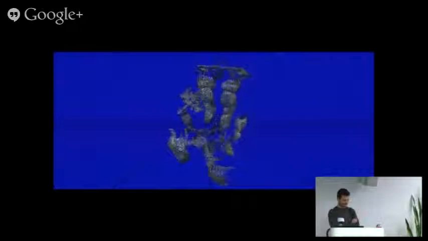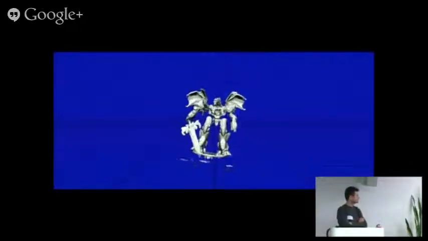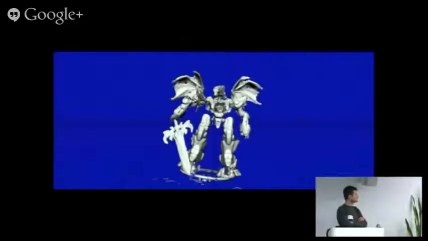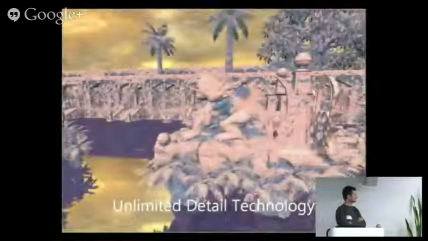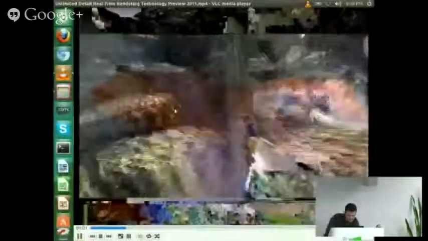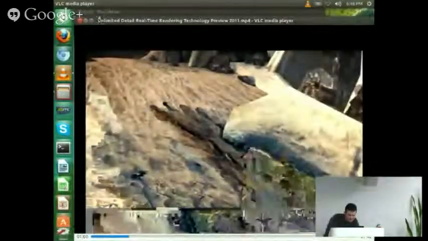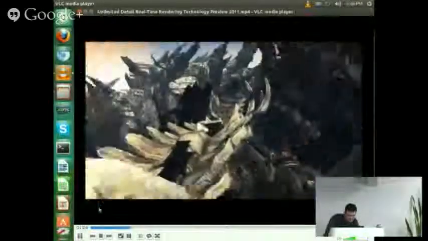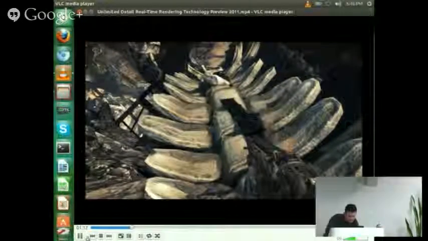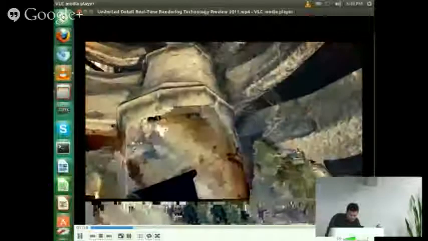Having four or five detailed objects will run just fine, but you certainly can't do a level of a game. We got a lot of attention because we made the claim that we could run unlimited little 3D atoms in real time. To understand this claim, you need to consider the state of the industry. There's lots of large companies that are pouring billions of dollars into trying to increase the polygon count. At present, they seem to be able to increase it by about 25% a year. If any of these large companies was to suddenly come out with 10 times more polygons than their competitors, that would be enormous news.